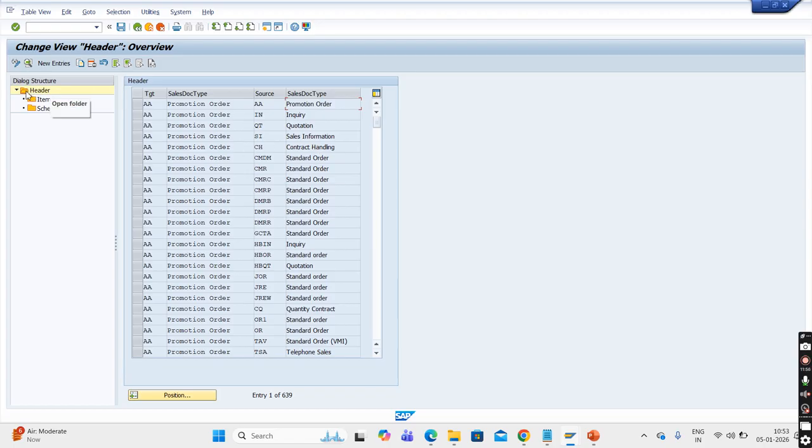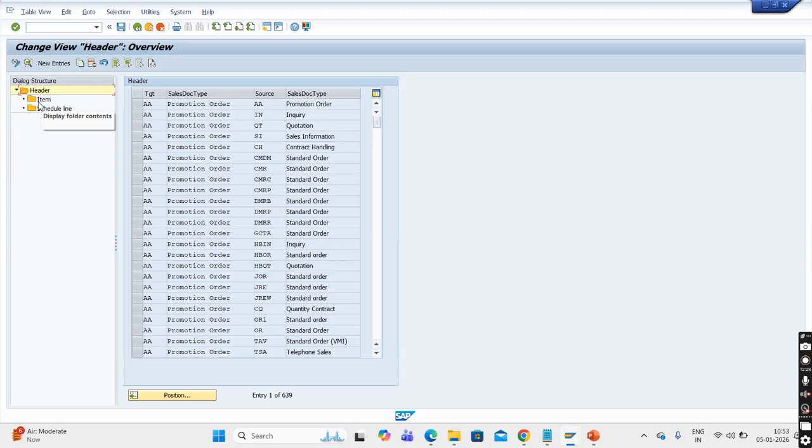But when you see a structure or a tree structure like this, you see a node with other options, other folders, this usually means that it is a view cluster. So view clusters are linked of course by some field value, and that is kind of the linkage between the two tables.